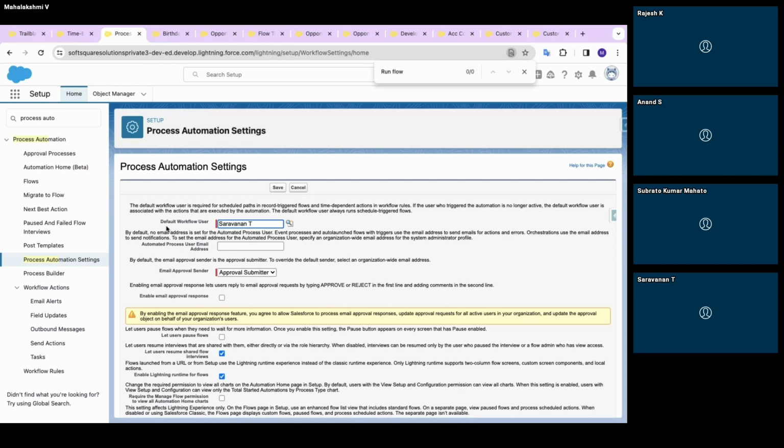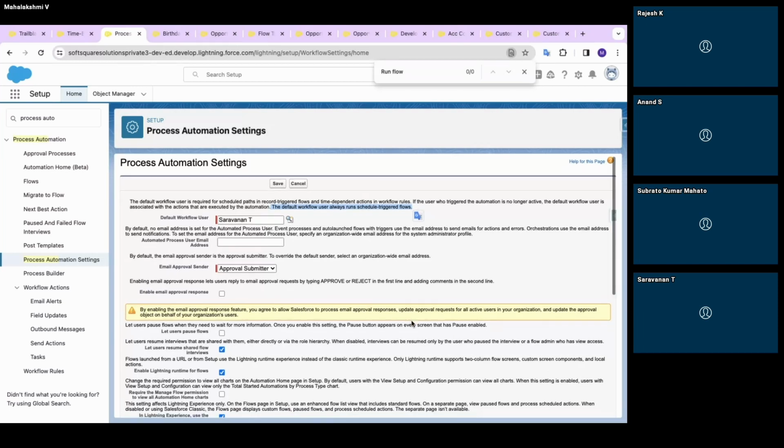So when we define a default workflow user, those scheduled logics will execute in this user context. The default workflow user is required for scheduled paths in record-triggered flows and time-dependent actions in workflows. So the default workflow user always runs scheduled trigger flows, and the schedule-related logic will run in this user's context.